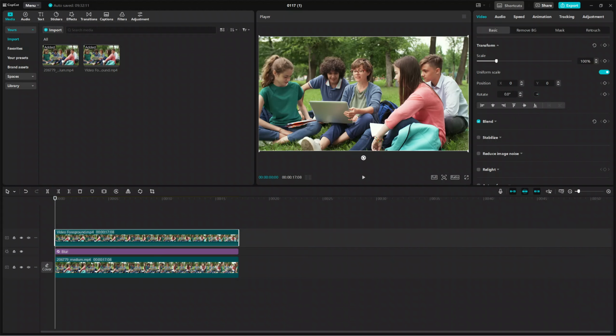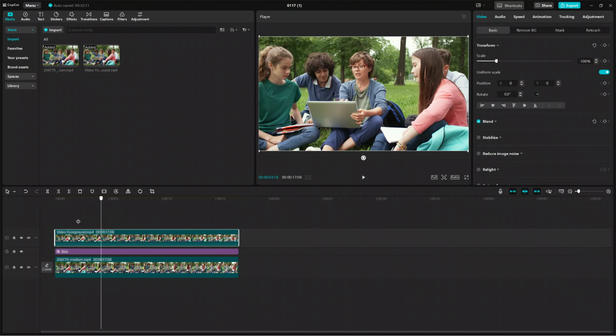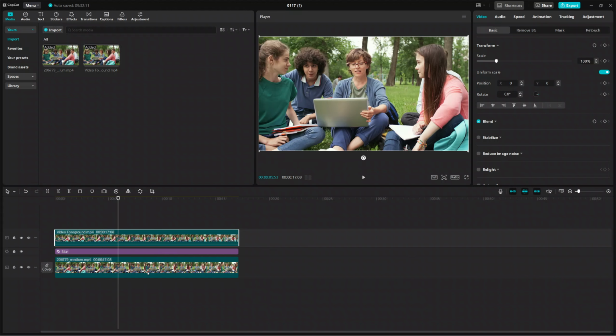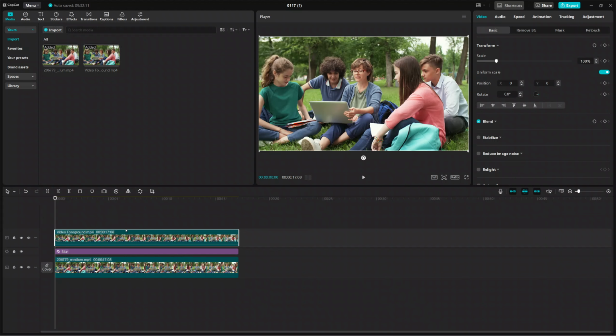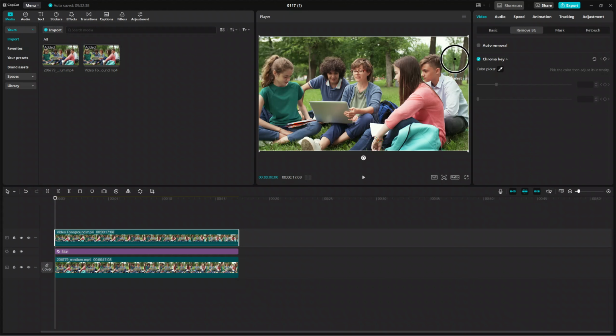So from here, it's now time to remove the background so that you can be able to see the blurred video underneath. So to do that, you want to ensure that you have that overlay layer selected. Then you want to come to Video, select Remove BG or Remove Background, and then you want to choose how you want to remove the background for this video. If it was a solid color, then I would advise you to choose Chroma Key, which will then allow you to use the color picker tool to choose that specific color from the video, and then it will be removed so that you can remove that video background.